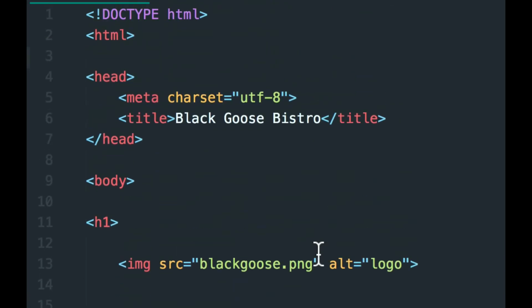Another completely common empty element, which occurs in every single HTML document as the first line, is the doctype. No closing tag anywhere. And another very, very common empty element, because it also occurs in every HTML document, is the meta tag. In particular, in this case, it's the meta charset tag. No closing tag, it's an empty element.